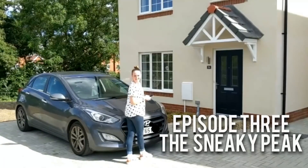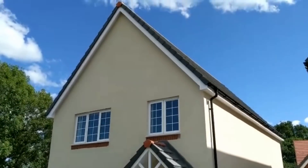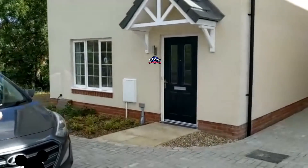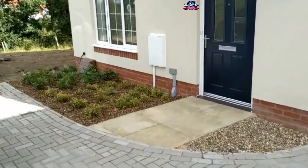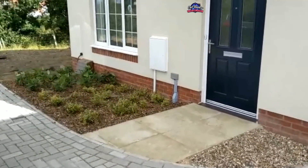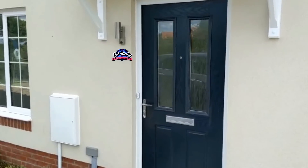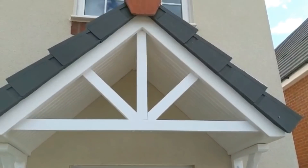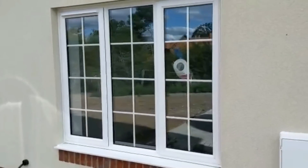Hey gorgeous, look at you in front of your new house — this is all ours starting from next month. Quite a lot has been done since we were last here. The tiny front garden has been landscaped. The future plan is to have all of this patio — zero maintenance. It's got a nice Navy door, a doorbell, a funky little light, and a porch way.